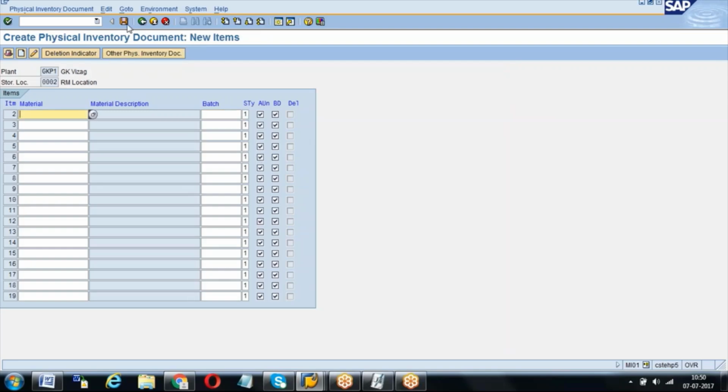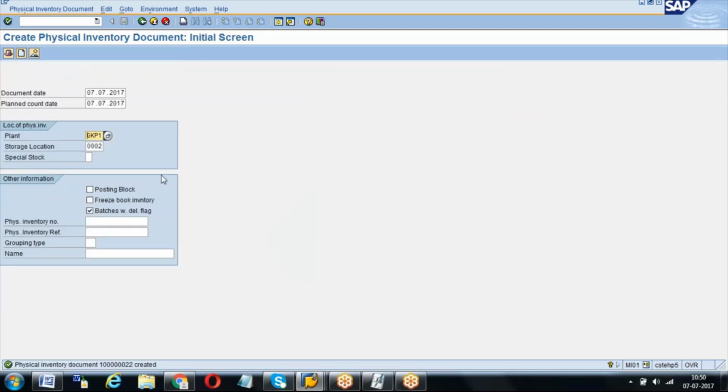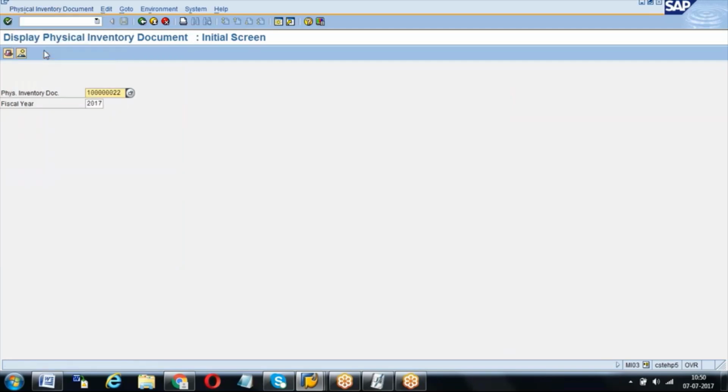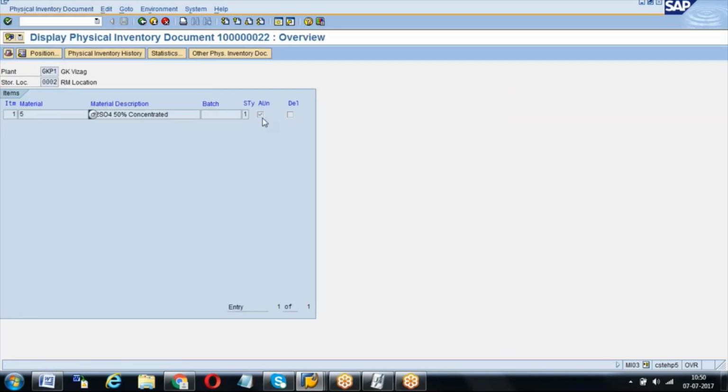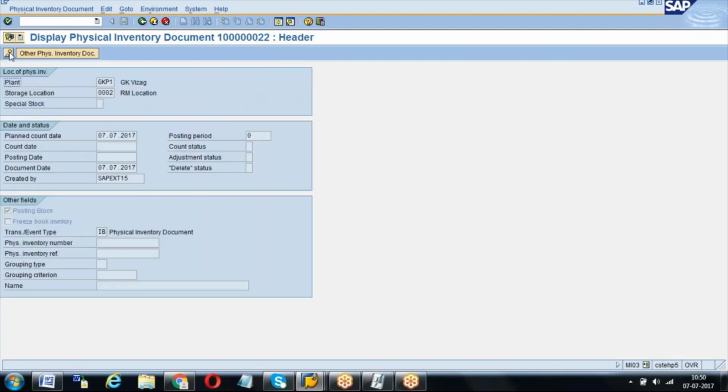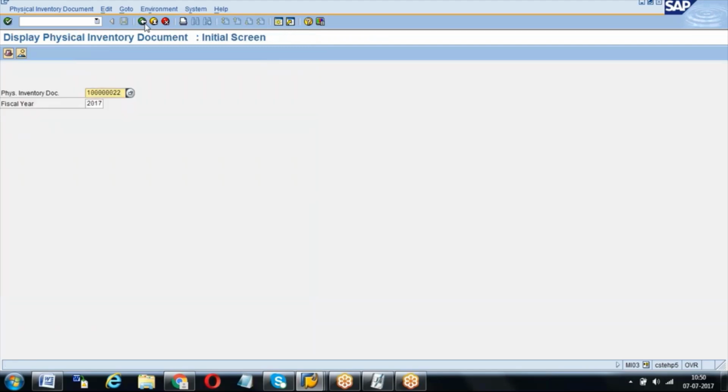I'm creating the physical inventory document now. Physical inventory with posting block is created. Even if you display the document, here we can see this one, and if you go to header, here you can observe that posting block you have selected. 1170 stock is there. One physical inventory document is available.